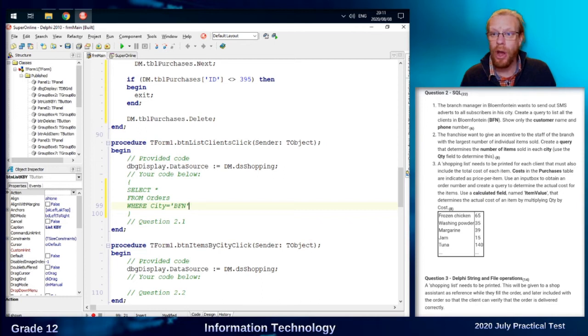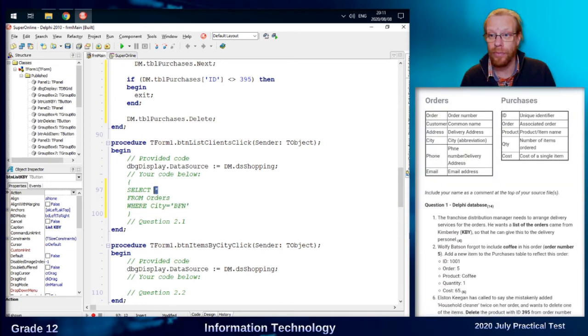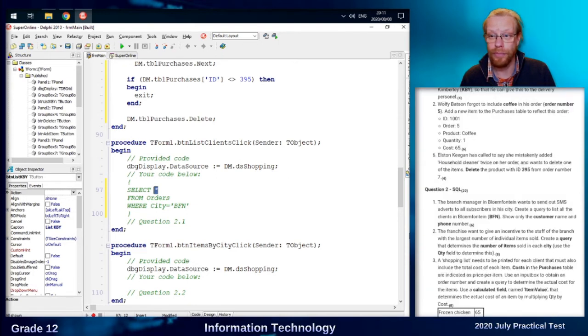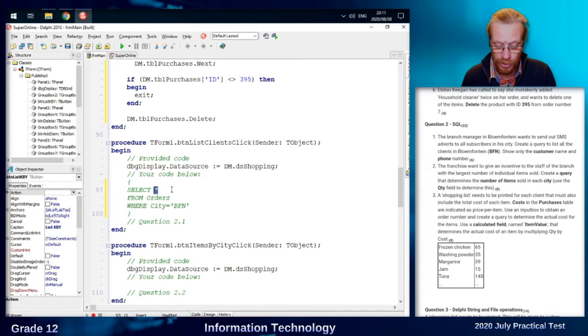It says show only the customer name and phone number, so I can't use select everything. We're going to select customer and phone. Those are the fields that must show. So customer, comma, phone.